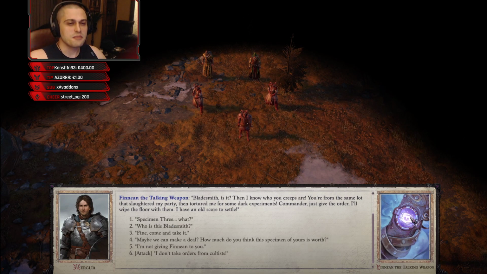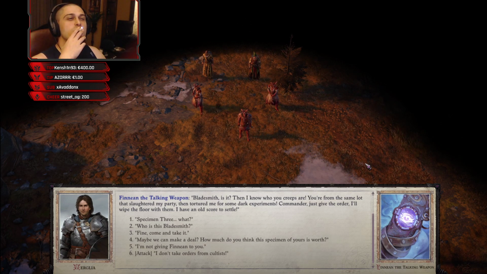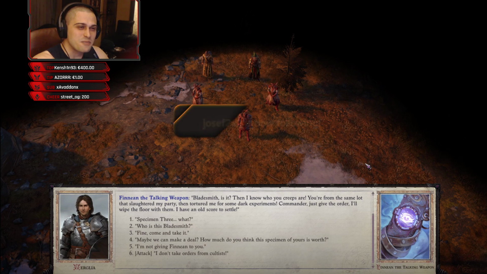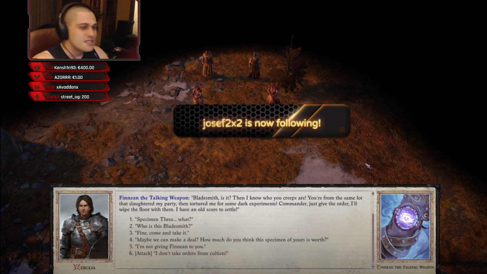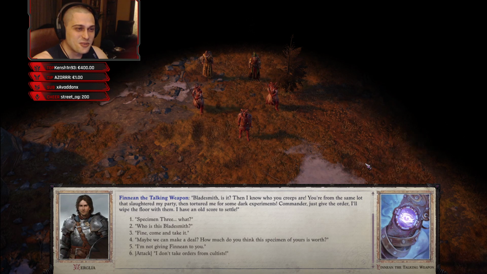You are a specimen, Finian. Now Finian's quest opened up. You're from the same lot that slaughtered my party, then tortured me for some dark experiments. Thanks for the follow. Commander, give the order, I'll wipe the floor with them. I have an old score to settle. Specimen 3, what?